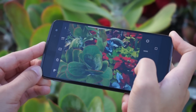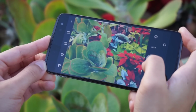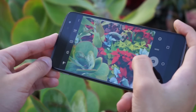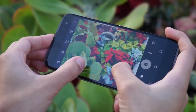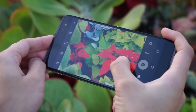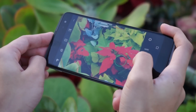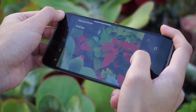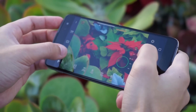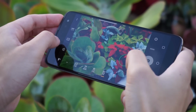The shutter speed is greatly improved over past BlackBerry Androids, and it's great to see 4K and slow-motion video available out of the box. There's some intelligent features such as focus before capture, geotagging, and face detection that can be enabled to make things even more user-friendly. Regardless of the camera bulge in the back of the device, it's still the best camera BlackBerry has ever put to market. There's no optical image stabilization, which hurts low-light performance and video shake, but overall it's a solid module.